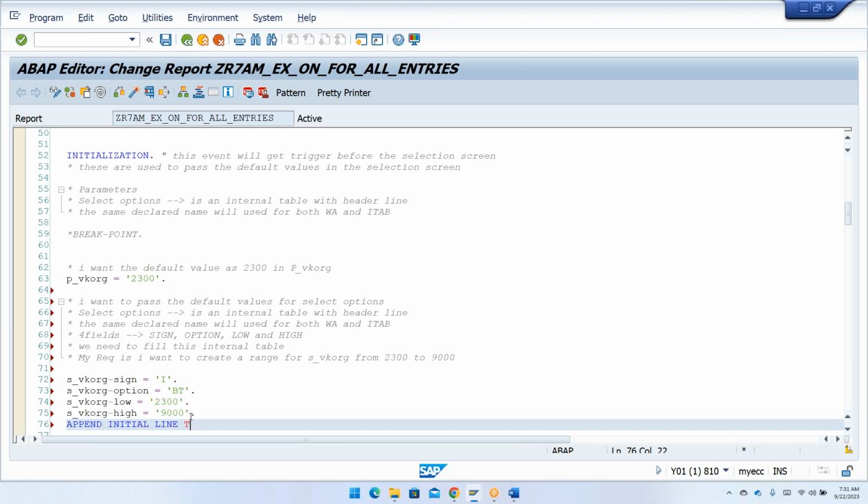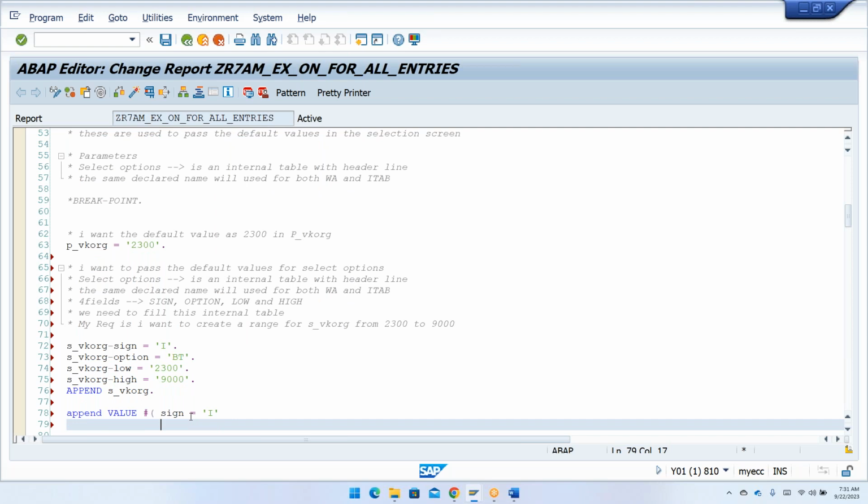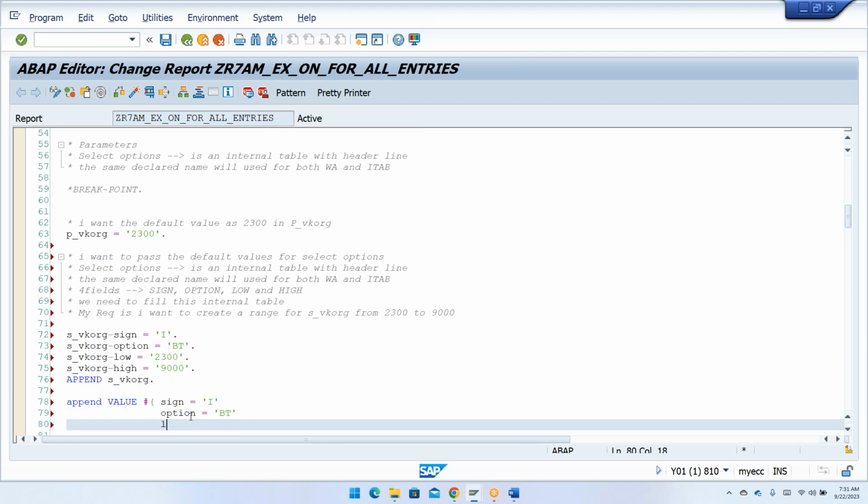So append s_VKORG directly, or you can also use append value #, and then sign equal to I, and then option is equal to BT, and then low equal to 2300.